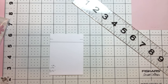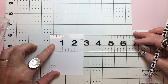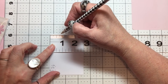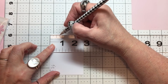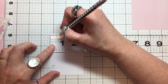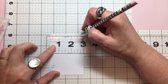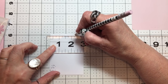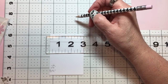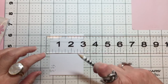But if you think, oh, Corn, I don't want to wing it, that's not cool, then what you'll do is come back up here and make a mark at the top. Depending on how far you want it to go, let's do 3/4 of an inch, we'll mark there, and then 3/4 of an inch we'll mark here. And that'll be your top. But you know what? I don't think that's what I did on the other ones. No, that's too far. We went over, yeah, half. Oops. Sorry, guys.